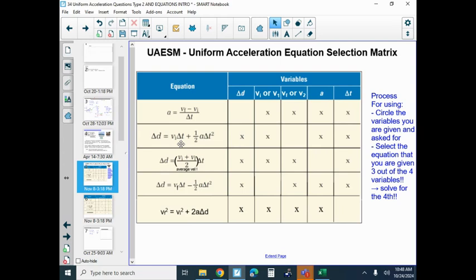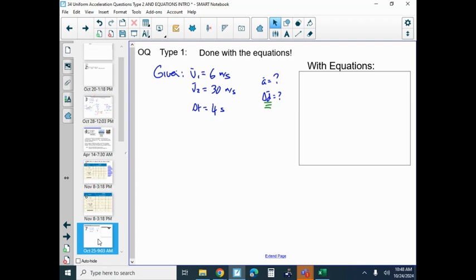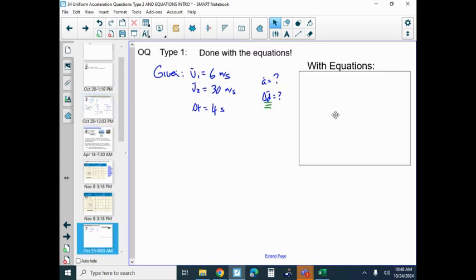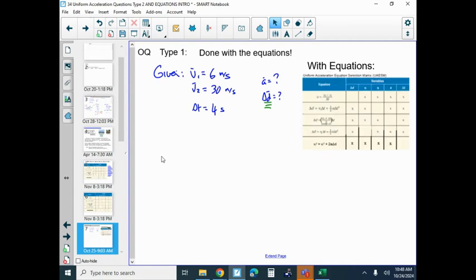So these are the equations. You have these 5 uniform acceleration equations, and we're going to get to know them as we go through this. I'm not going to do anything with them at this point, but those are what we're going to be using. So let's look at the type 1 question that I've already done with the BT-graph method, what that would look like with equations. For acceleration, you're going to find that it's really the exact same process, right?